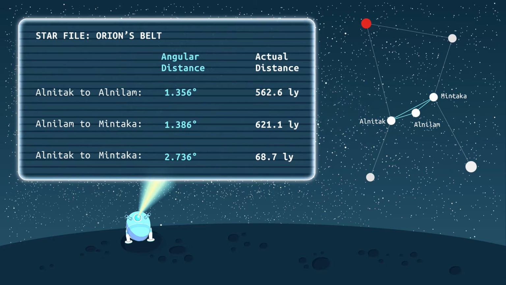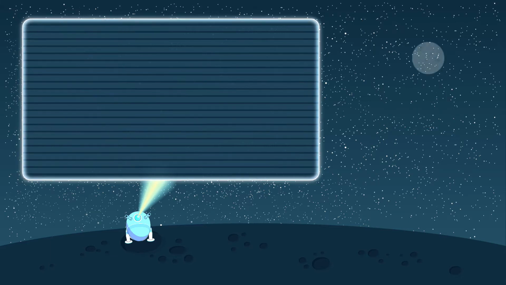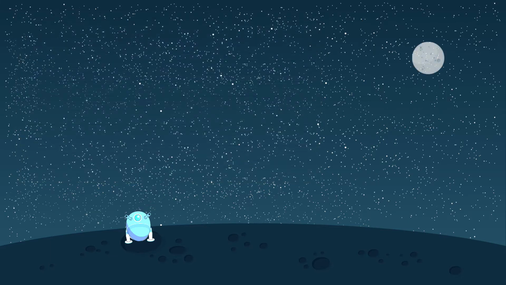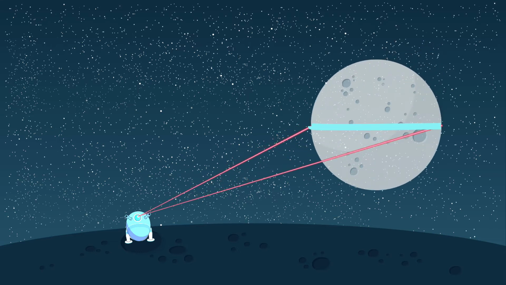So what use is angular distance? Stars appear as pinpoints, but objects like the full moon look much larger. If we again shoot two lines, this time to opposite points of the full moon, we get its angular distance from one end of the moon to the other, which is its diameter, so we'll call it the angular diameter.